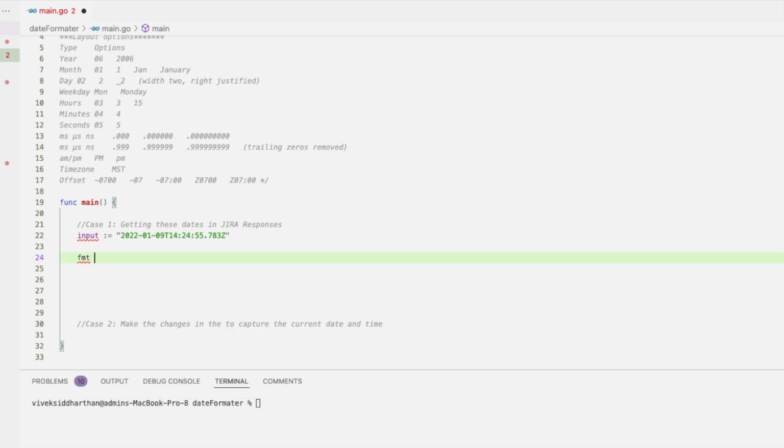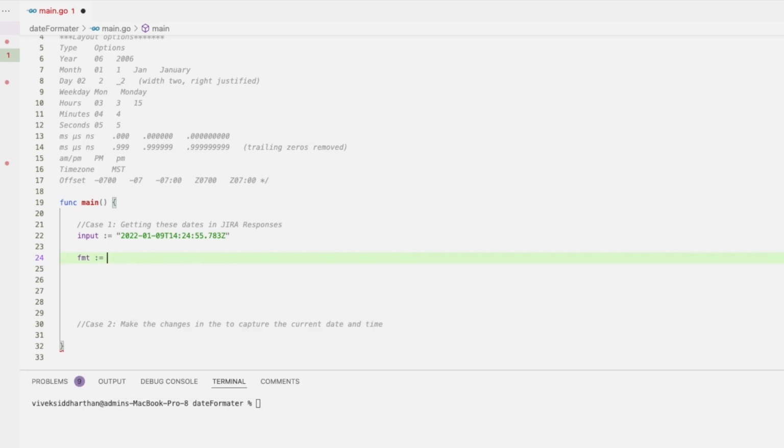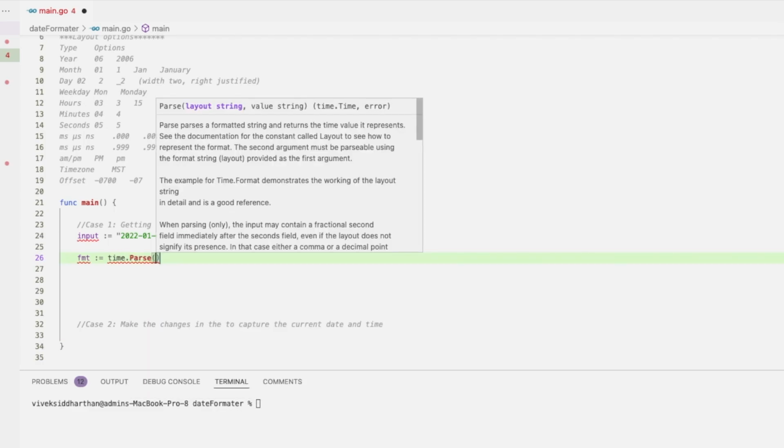So what I would do is I can just put some static variable, and then time.Parse. When we are using this particular function, what it is asking for is the layout, and then next it is asking for the value.